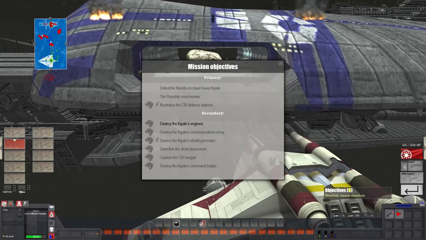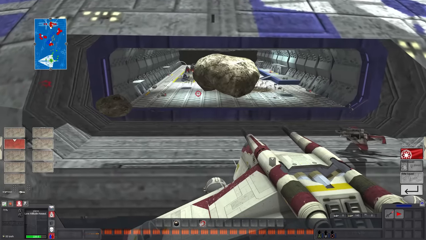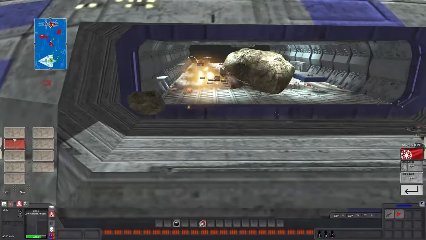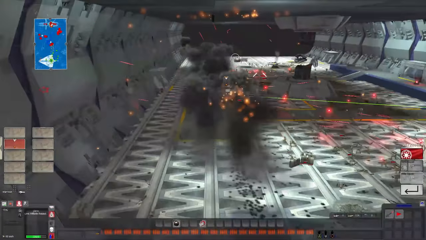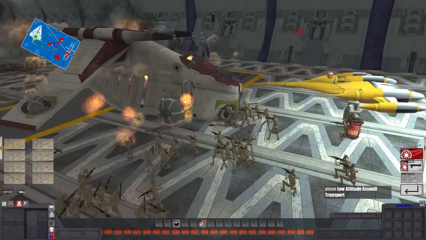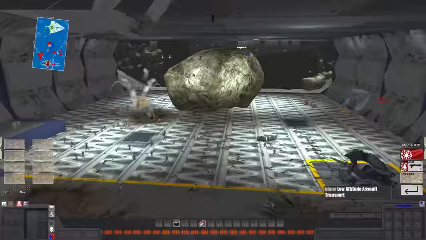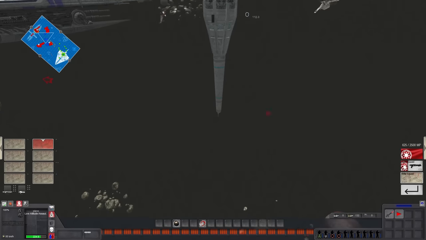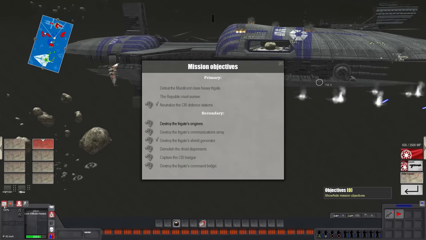So we need to defeat the Munificent class heavy frigate and demolish the droid dispensers. Okay, droid dispensers, there's one over here. There goes our rockets, nice, gorgeous, gorgeous shots. All right, and it looks like the rest of our vehicle is firing, but it does go down there. Okay, the droids are exceptionally, exceptionally deadly. Shoot. All right, what's the other objectives?